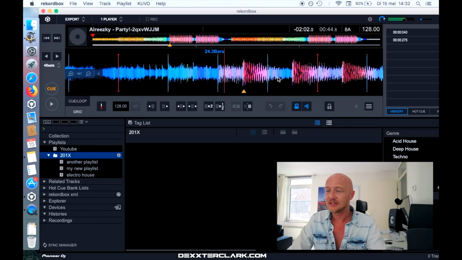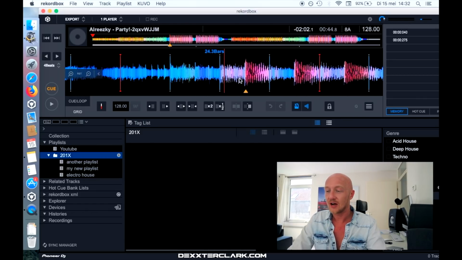Let's first explain the cue function. When I'm over here, I want to jump to the first beat, and I can do that with the cue function with this cue, that is the quantize function. When I have this off, then it won't jump to the next beat, it will mark this point, and that is in this case this yellow mark over here.